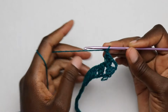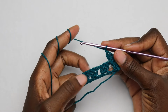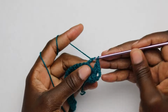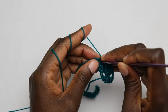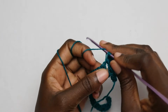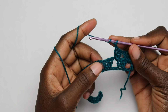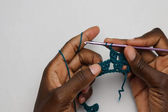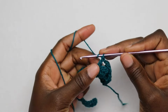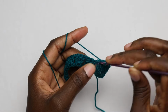Then chain 1, and in the next chain 1 space you're going to skip these 3 double crochet clusters. So in the next space place 3 double crochets. 1, 2 and 3. Chain 1, skip the next 3 double crochet cluster and place 3 double crochets in the next chain 1 space. So we have 1, 2 and 3.